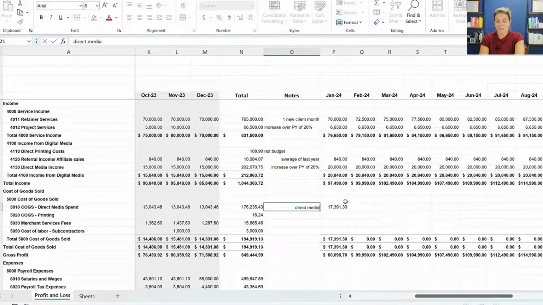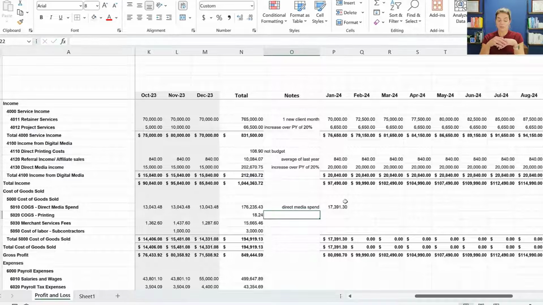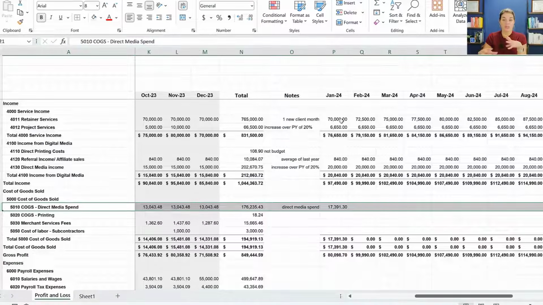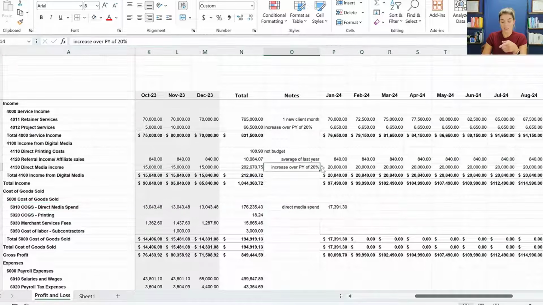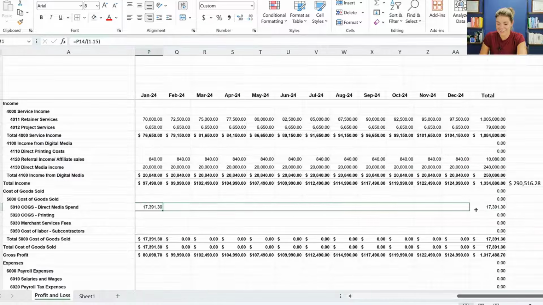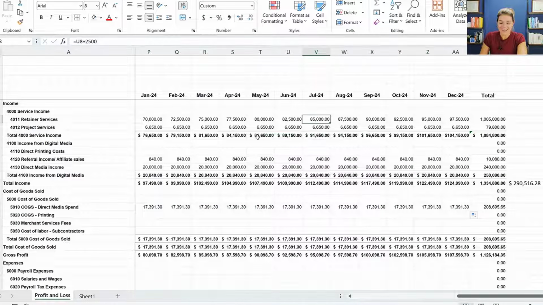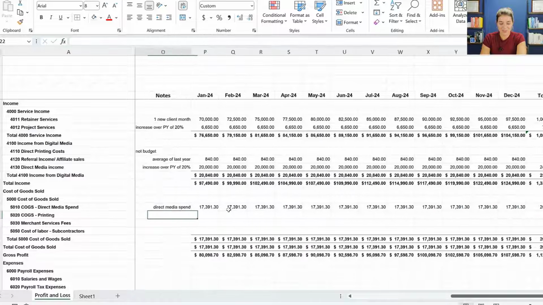So in real life, you would probably estimate your spend line item first. Then, based on what your contracts are with these potential clients and what you average spend on media for them, you would upcharge from there, back into this number, and calculate that number. So I kind of did it the opposite way, just because I don't have real contracts that I can estimate the revenue off of, and the digital media spend.